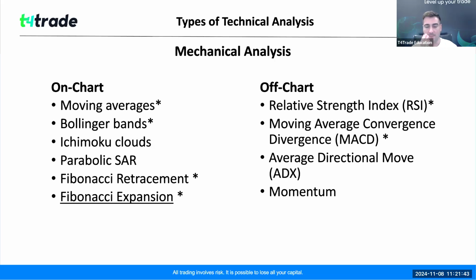So again, technical analysis uses past price action, volume, and open interest. We look at those aspects of instruments, of assets, in order to make more informed decisions. And this school of thought, technical analysis, has, from my point of view at least, two main branches when it comes to technical analysts and technical indicators in general.